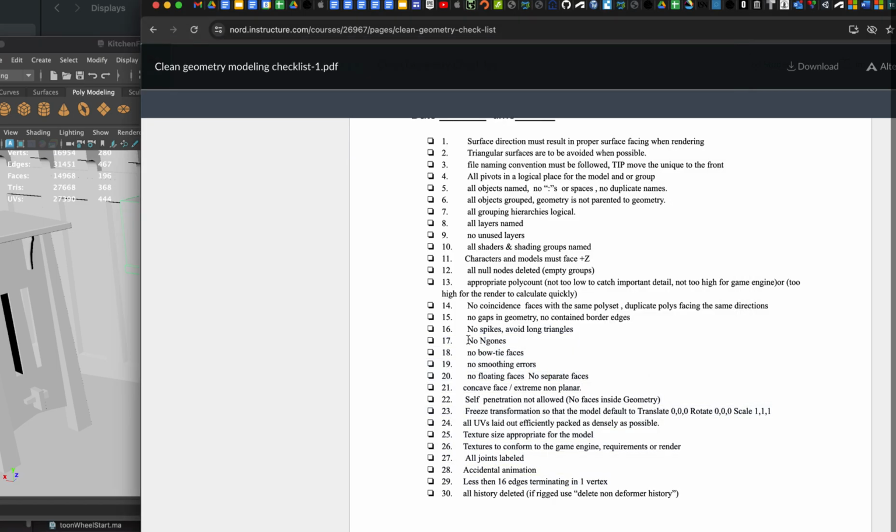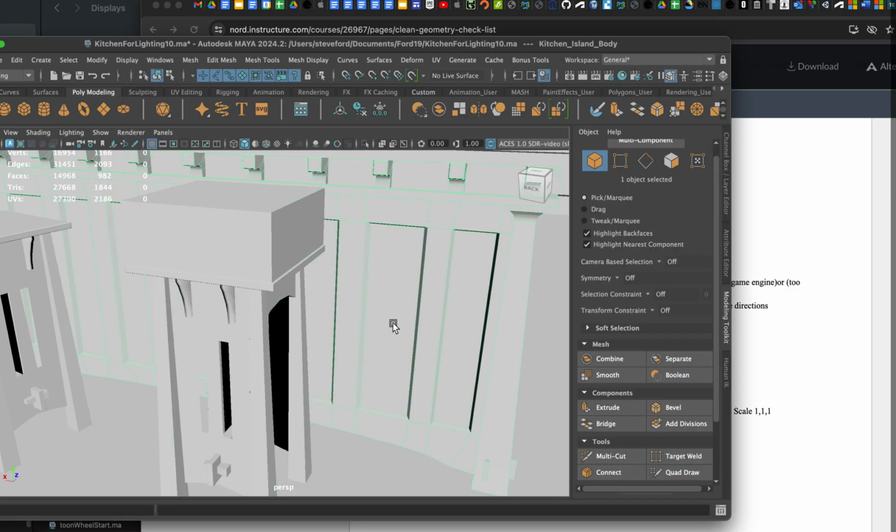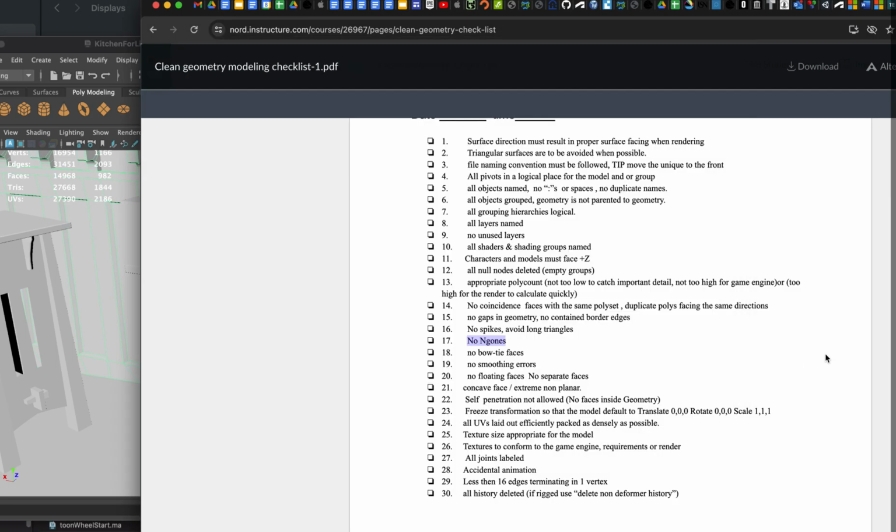N-gons, hopefully you guys know what N-gons are by now. Anything at 5 sides and above is strictly verboten, inclusive. 4 is okay.